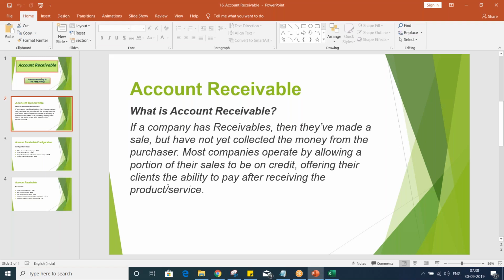So now, if we have sold certain goods, it means the customers are liable to pay those amounts. Let's suppose Tata Motors has sold a vehicle worth 1 lakh rupees to a particular customer. If the customer posts this in their ERP, they will treat this amount as a liability, because they must pay this amount to Tata Motors.